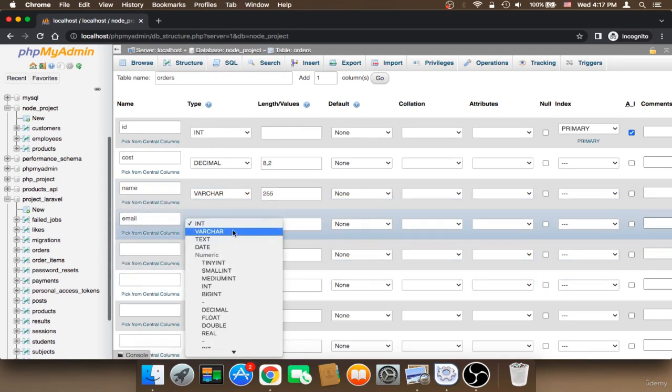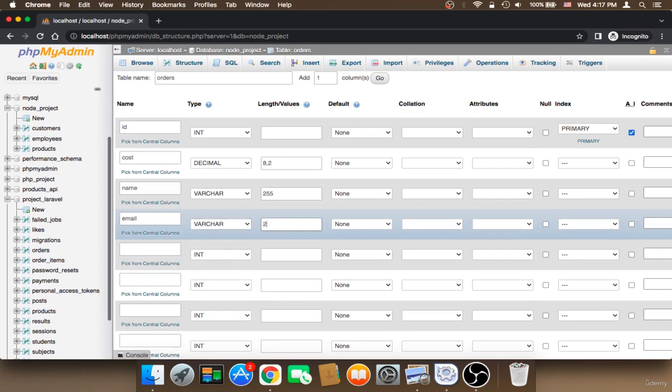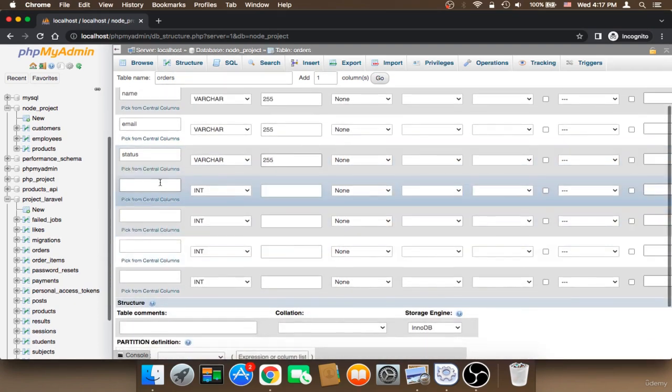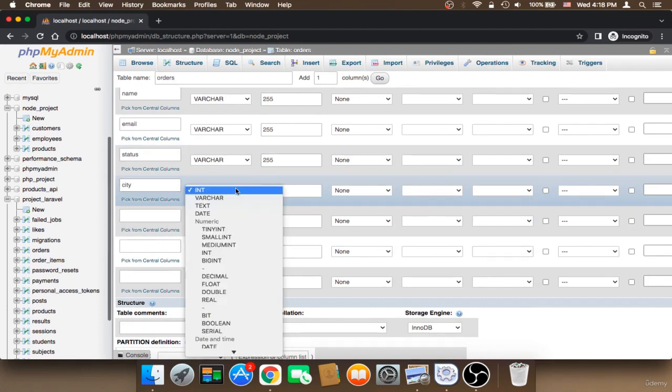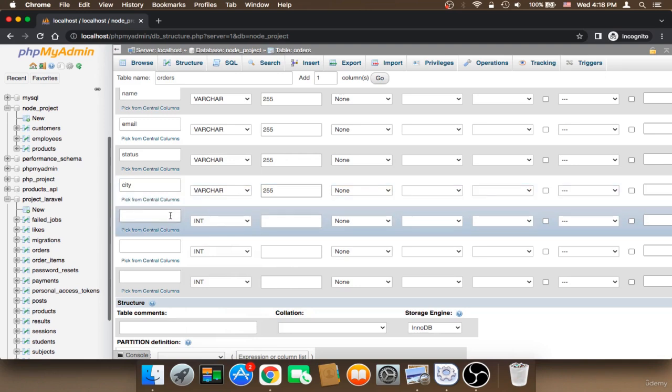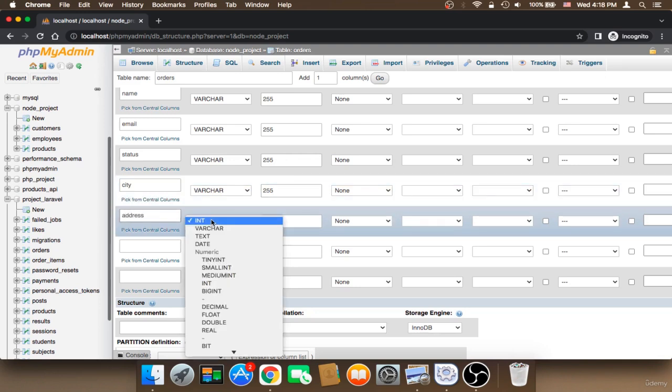We also need the email, which is going to be varchar 255. We need the status, which is going to be varchar 255. We also need the city, which is going to be also varchar 255. And then address. The address is going to be text.